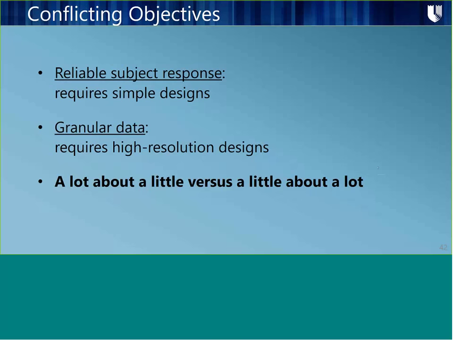So what I say in almost every study in one of the first meetings is we have to choose. You can learn a lot about a little, or you can learn a little about a lot, but you can't learn a lot about a lot. It's a hard decision, and there's a lot of back and forth between sponsors and the researchers to get this right.